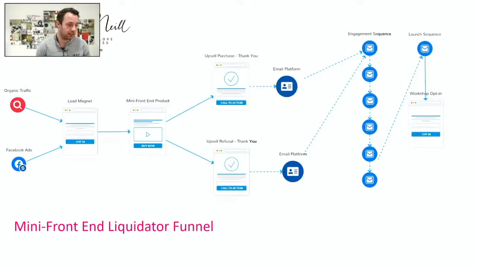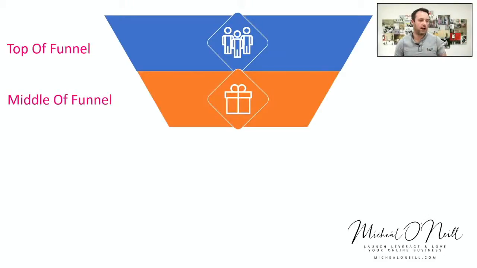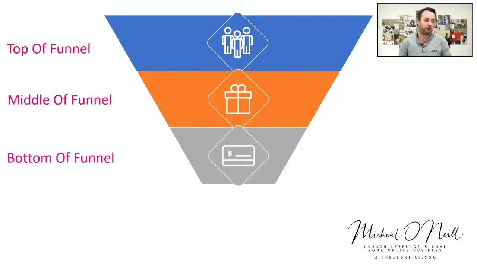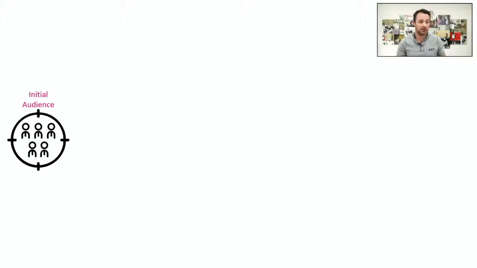So if we look at that in a little bit more detail, we've got our top of funnel ads, we have middle of funnel, we have bottom of funnel, and then we have our engage and elevate level. And the job of your ads is to move people down through the funnel. So let's look at how that works out practically in a campaign.